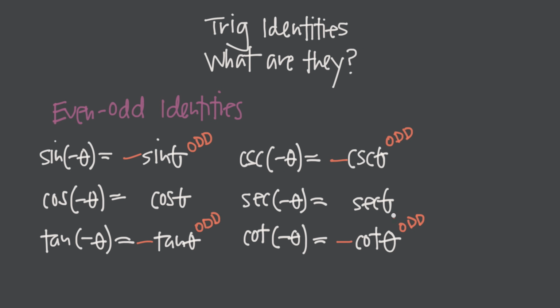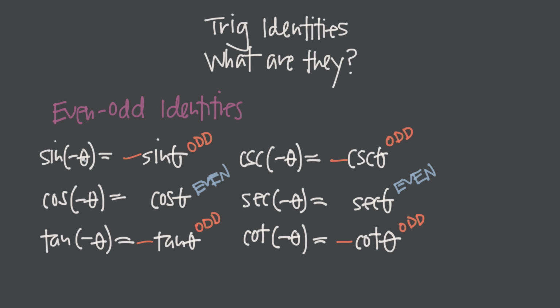These four functions here are all odd functions. And I just think of the four corners as being the odd functions, so my negative signs are going to be here. Whereas the middle row here, my middle functions, are going to be even functions, which means that they have no negative sign. So practically speaking, what that means is that, for example, if I'm simplifying a trigonometric expression and I see cosine of negative theta somewhere in that expression, that's the same thing as cosine of theta. So instead of writing cosine of negative theta, I can replace that value with cosine of theta, or I could replace secant of negative theta with secant of theta. So that'll really help me in simplifying a trig expression that has a negative angle in it like this.